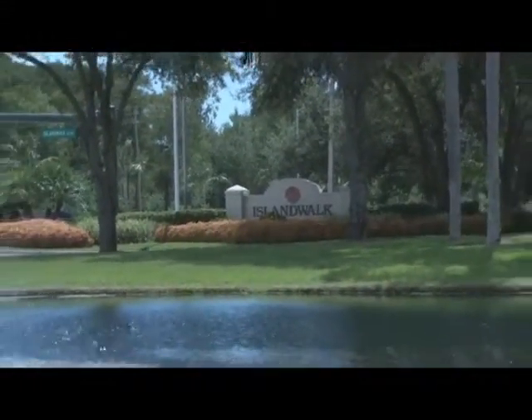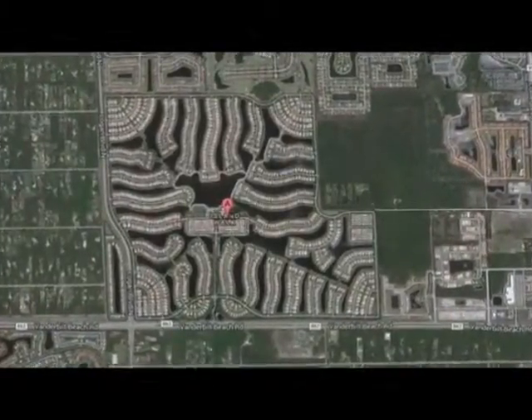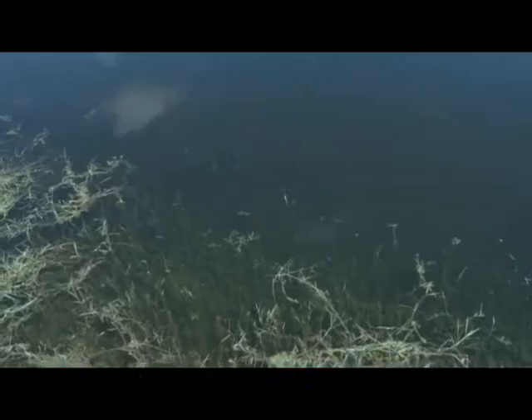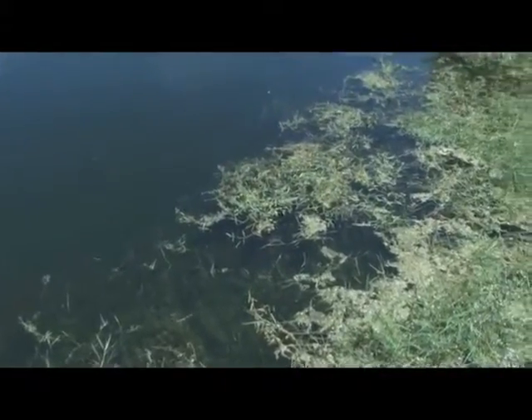My name is Herb Shuckman. I live in the community of Island Walk, which is 1,856 homes spread out over 700-some-odd acres. We have 30 interconnected ponds that we've had problems with. Going back to 2010, when our committee took over the study of the lakes, we became very concerned. We found that large bass were getting less and less each year, filamentous algae was increasing every single year, we were using more and more copper sulfate to control algae blooms, and the water had lost its clarity and had more turbidity.